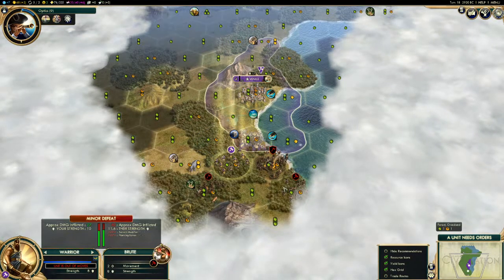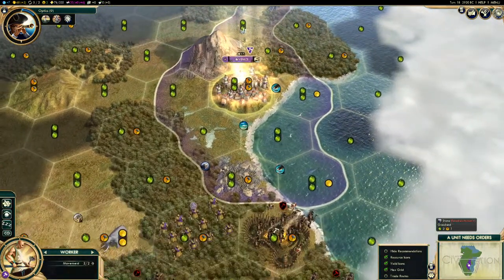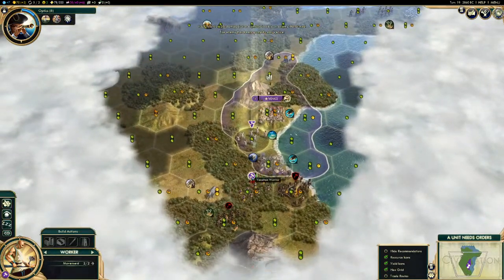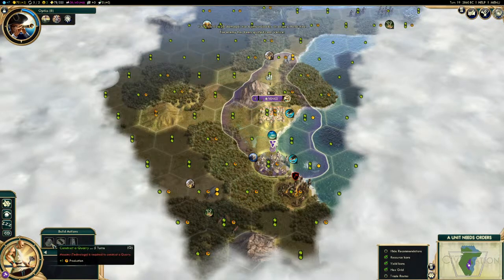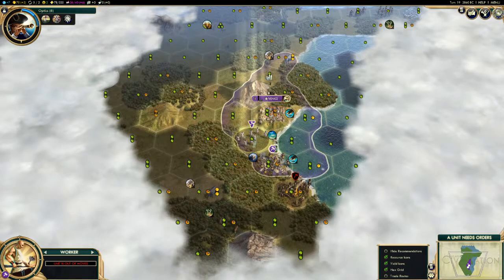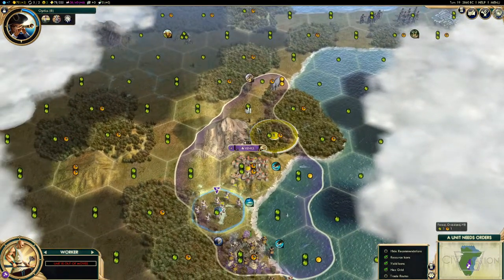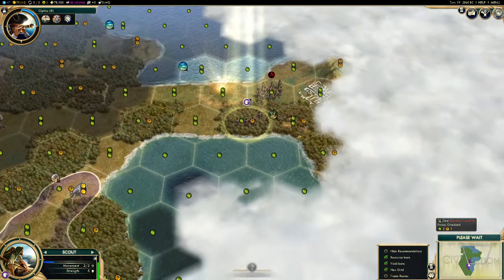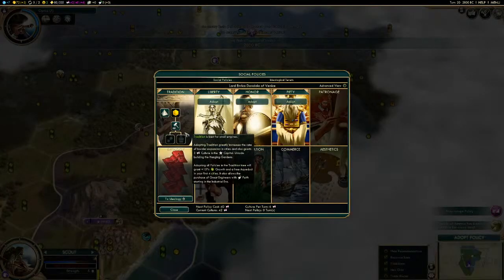Oof. What on earth is going on down here? It's like raging barbarians, man. Unbelievable. Flee back to the city. Shoot. Okay, new plan. Let's get some farms. Perhaps also that ivory. I had it in my head I was improving a mine, which of course I'm not doing. Try and sneak around this guy. We'll flee. Hope that he runs away.